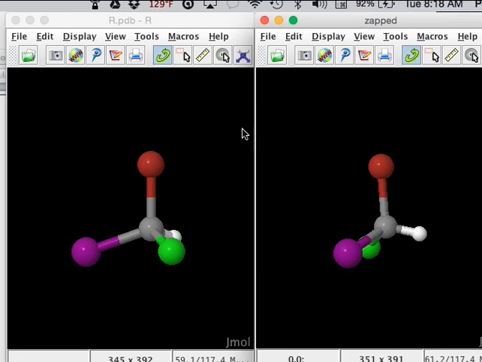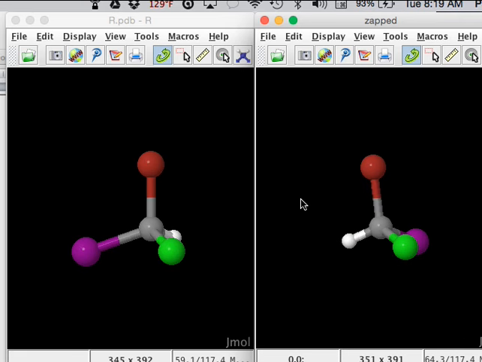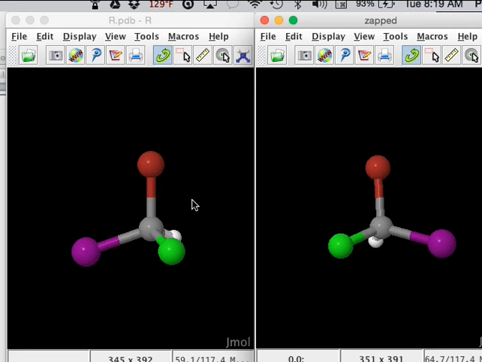So now the iodine is in the plane, but by George, the chlorine is back, isn't it? Hydrogen is forward. Once again, these two guys are not superimposable at all. In fact, if you look at it, straighten it up here a little bit. Put it back the way it was. There, I think you can see it there. If this was a mirror separating these two, this guy and this guy would be mirror images, wouldn't they?